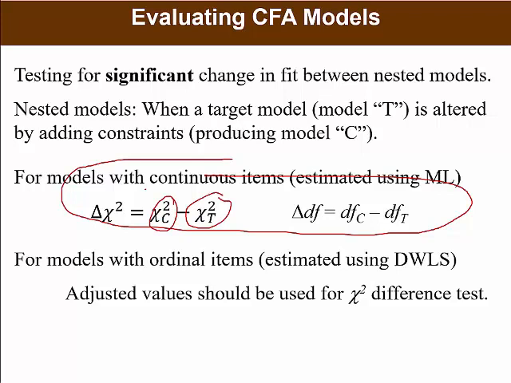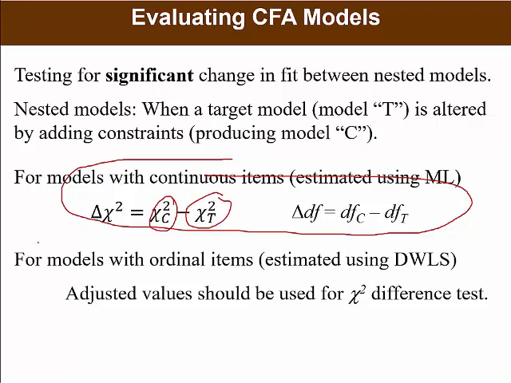You'd want to find a significant difference to show that your constrained model is significantly worse than your hypothesized model. If this wasn't significant, that would be a failure to demonstrate that your hypothesized model is any better than the alternate model. There was no significant difference, and in that case, you might as well just accept the alternate model because it would be more parsimonious with fewer factors.